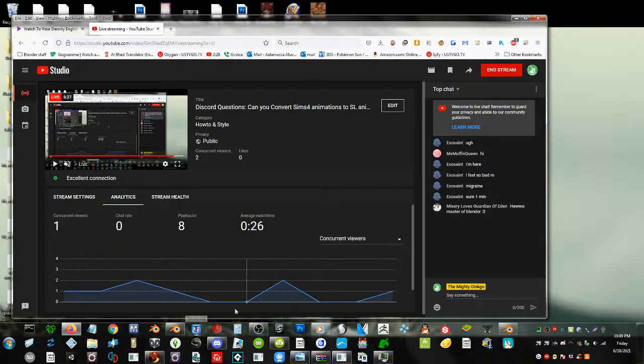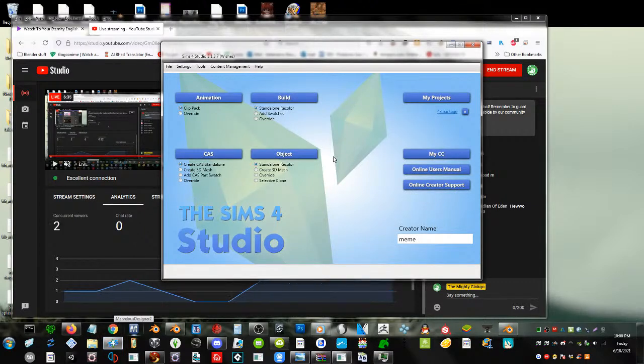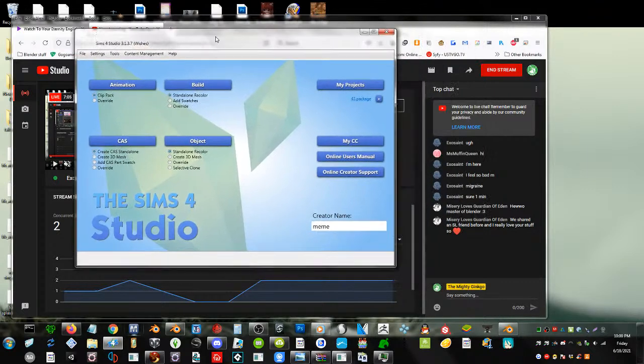Alright, so first thing we want to do is load up our Sims 4 Studio. Now in order to get Sims 4 Studio to work, you need a copy of the Sims, and you need to have Blender 2.70 installed on your computer. It has to be like 2.74, 2.70, and 2.76. I think those are the ones that it accepts. But I'm pretty sure 2.70 is the one that they install in here automatically for you. So you definitely need that. Once that's installed, it'll be able to export all our animations out into blend files, because that's what it does.